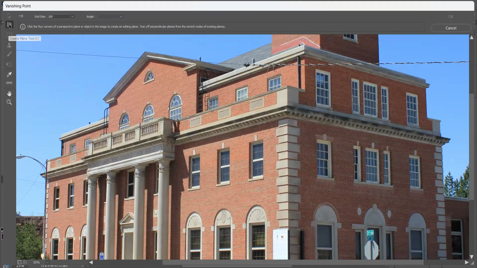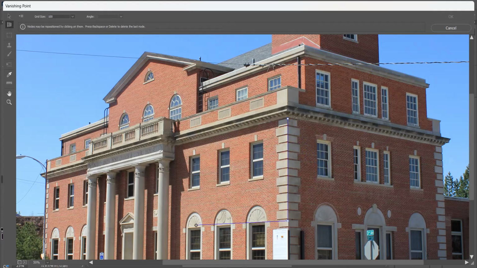I'm in this Create Plane tool. And so I'm going to create two planes, one on the left, one on the right of the corner. And then I'm going to kind of bend my text to work with that. So with this Create Plane tool selected, I'm going to come over here to this corner, okay? And at the top of the corner, I'm going to click. And then do you see there's a line now that's kind of weaving around? I just want to go straight down. And I'm going to go fairly far down. And I'm going to click there.